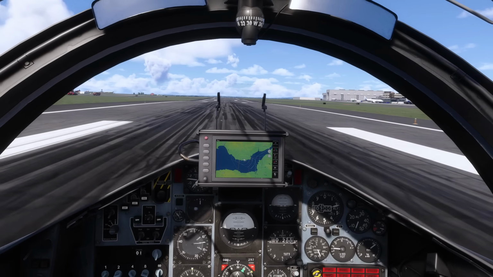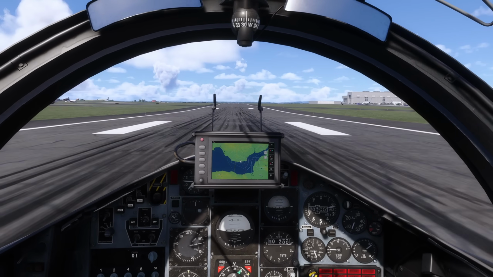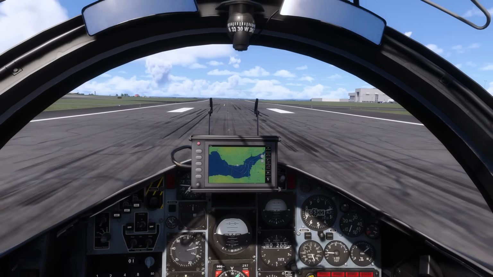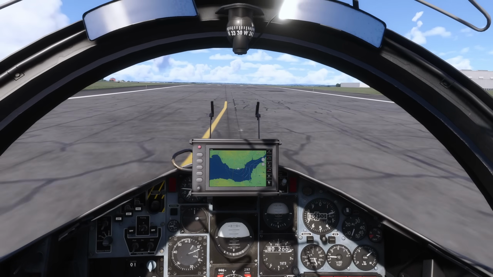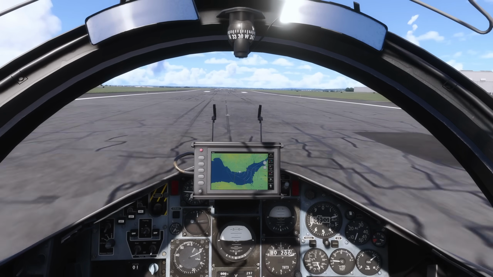Yes, we're down. We're still pretty fast. I kept some speed on because I thought we were heavyweight, but it's going to make me a bit squirrely if I lift the nose for aero braking. So I'm going to put the nose down. I don't think you aero brake in the Hawk. I can't remember. Nose is down.